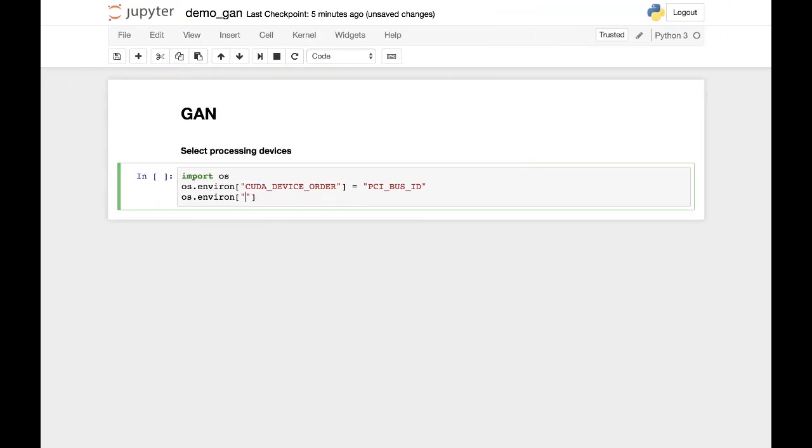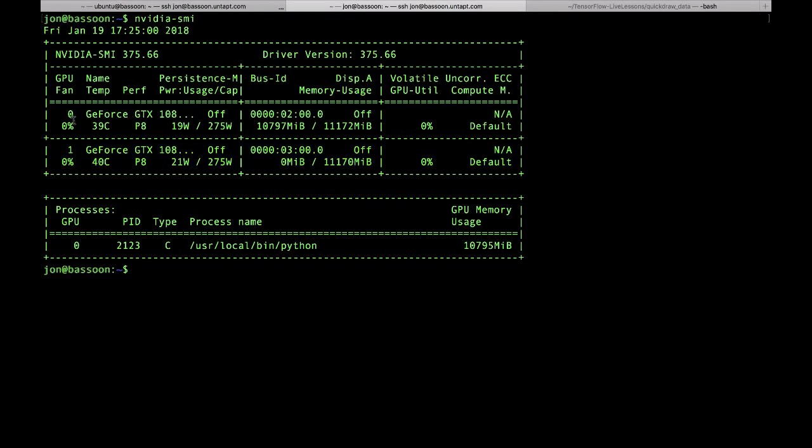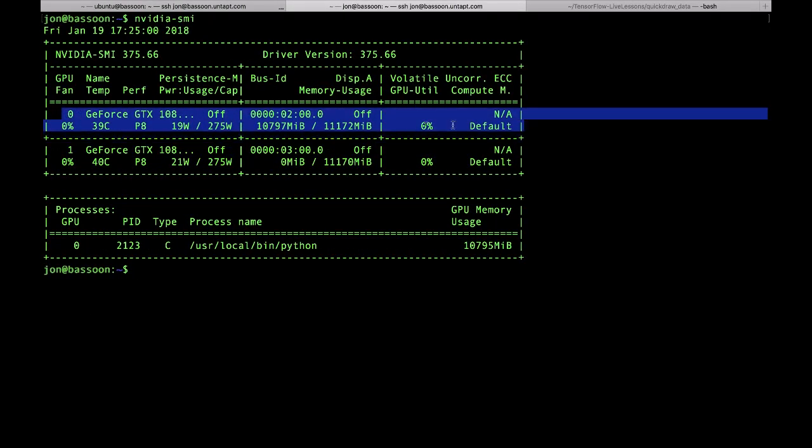So we do that by saying that the visible device is GPU number 1. If I switch this to 0, then I would be running it on this GPU, which actually already has a task, so it would be silly to run it on that GPU. I might not even be able to allocate this network into memory when we build it.